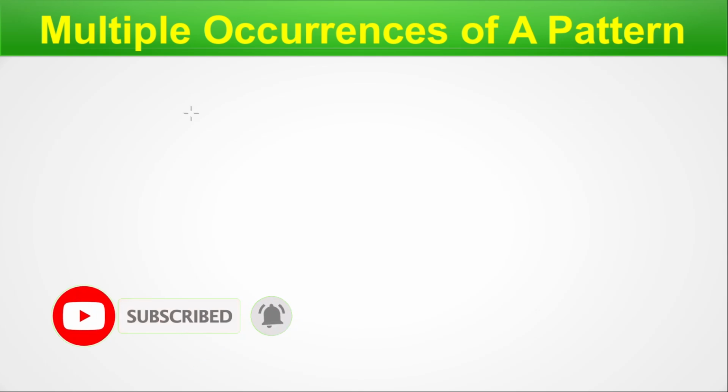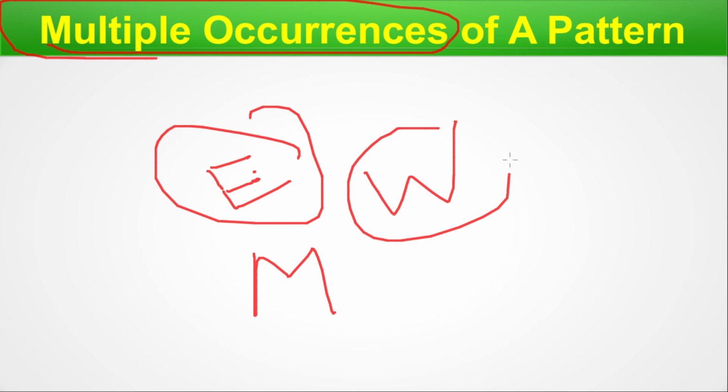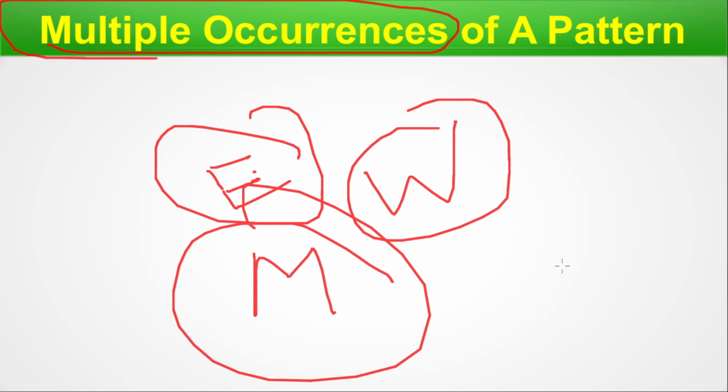Multiple occurrences of a pattern. This is very important when you are parsing a log file of an EDA tool output. Generally when we read a log file, we look for either error, warning, or messages. So E, W, and M. These are the things we generally search for in a log file. And there could be another one, F, that is fatal. That means the tool has stopped running and not proceeded any further. So these are the common things that we search for in a log file.